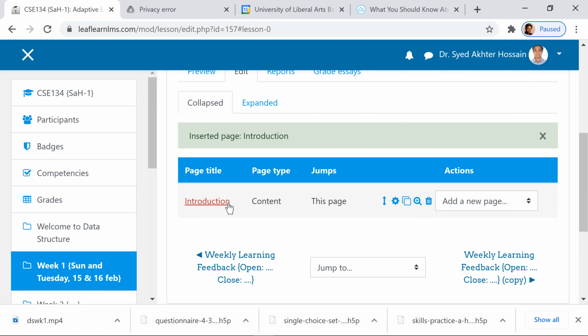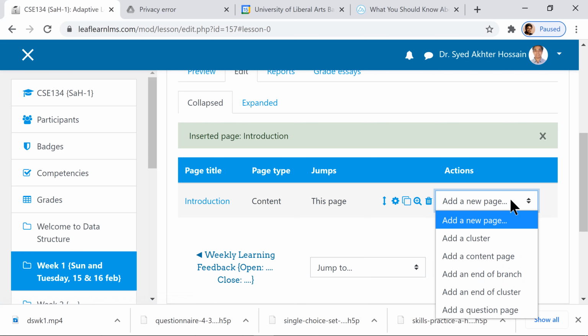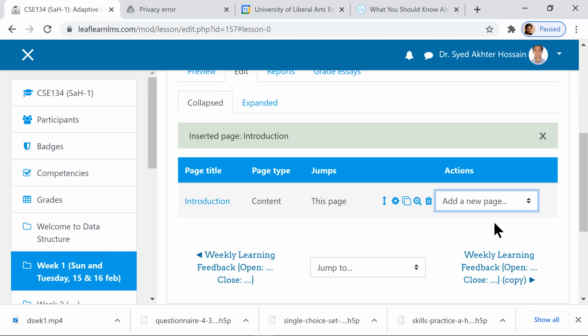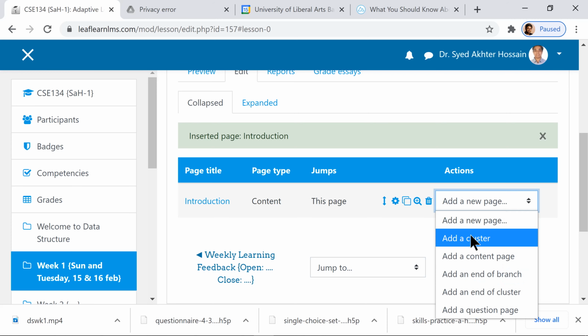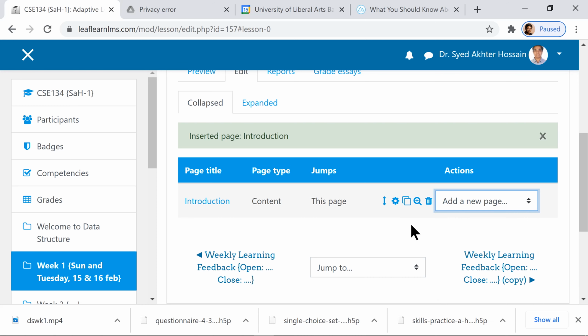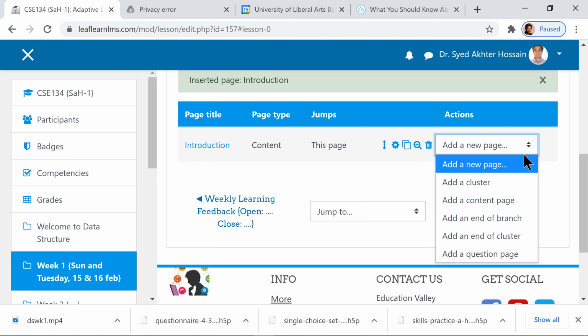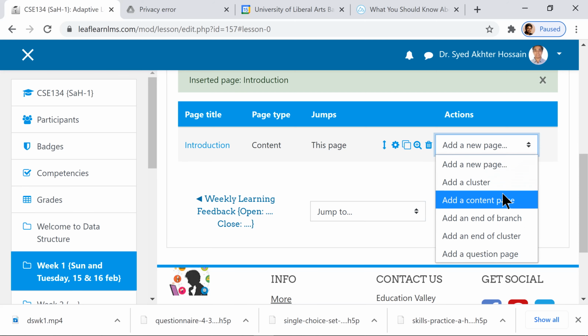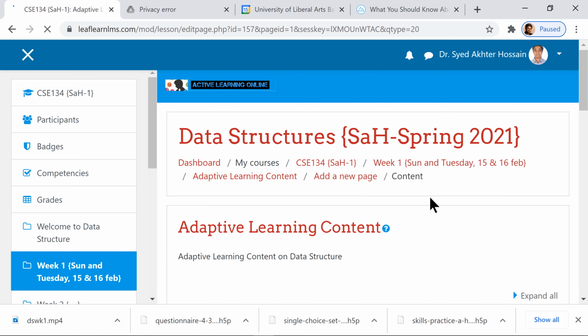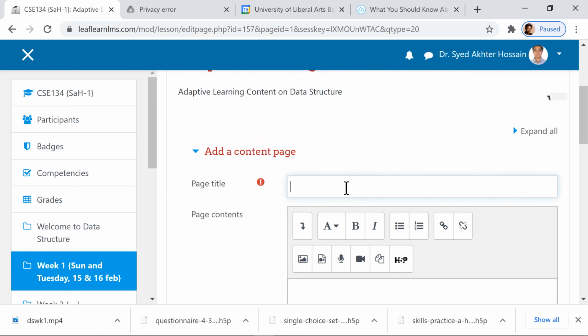You can see here, this is my intro page, and I'm going to create a new page now, add a new page. I'm going to add another page. Add a content page.